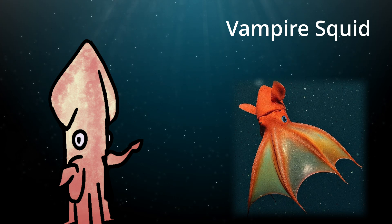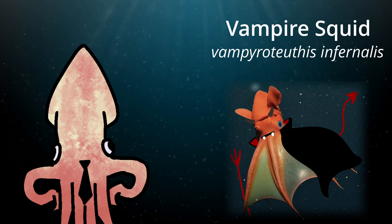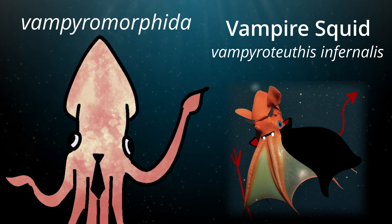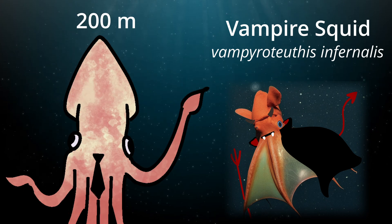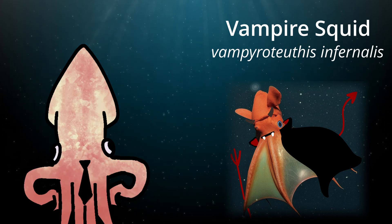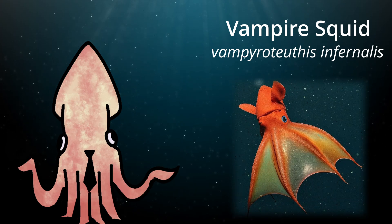So sea angels don't exactly embody their name. While we're talking about deceptive naming, we can't not meet the vampire squid, Vampyroteuthis infernalis — by the way, its Latin name translates to 'vampire squid from hell,' which is tough. However, they are not what they claim to be. For starters, they aren't even squids — they are one of two known living members of their own subgroup of cephalopods called Vampyromorphida. The vampire squid has been recorded living at all sorts of depths below 200 meters in temperate and tropical waters. Full grown they are only about a foot or 30 centimeters in length, not counting the arms. And to top it off, they aren't even vampires.